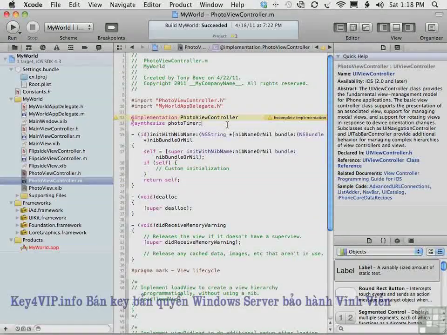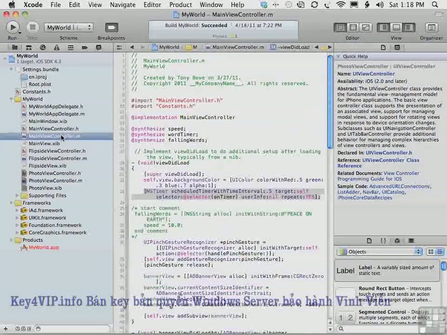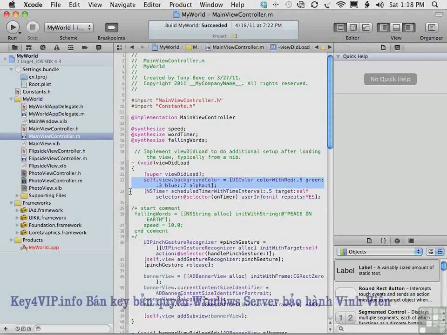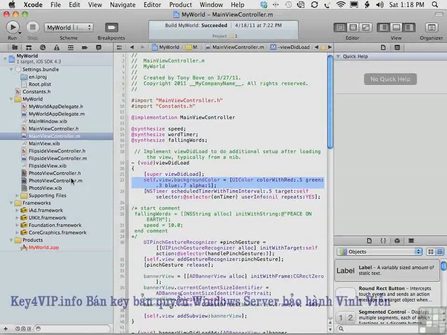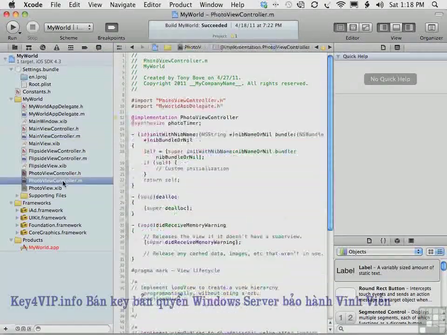So now we want to use some of the same code we used in mainViewController. Let's take a look at it again. Right here, after loading the view from the nib file in the viewDidLoad method, we have this, the background color. And to save time, we can simply copy that by choosing Edit, Copy, and going into PhotoViewController.m and finding our viewDidLoad method.